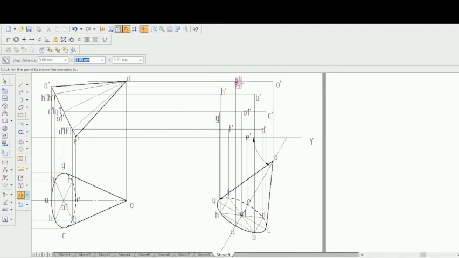So this point is A dash, while this point is B dash. This is C dash, D dash. This point is E dash, and this point is F dash.